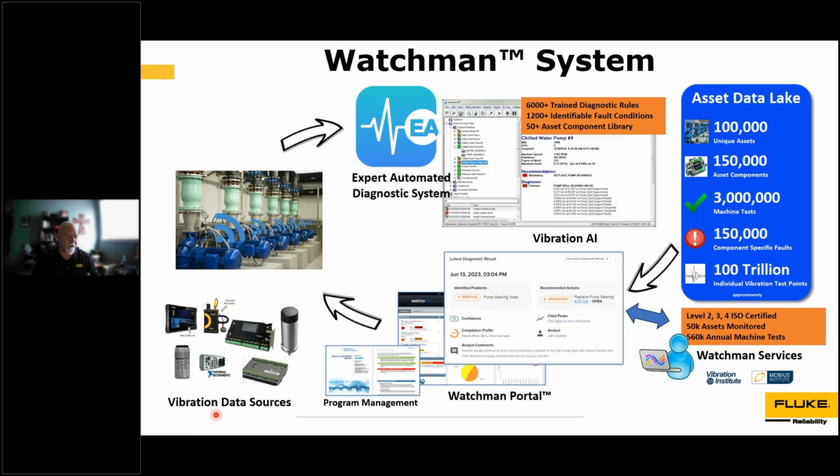Like I said earlier, we're removing the low priority faults and relying solely on automation to clear that data, and then escalating the more severe faults, the serious, extreme, risky faults up to an analyst for human review. But we're ingesting, like I said, data from multiple platforms. That data comes in our system and is screened. We have a lot of tools in the background, this data lake that you see here in the blue that talks about all the different components. We do have the machine learning and AI that helps us to mature these machines very quickly, and those results are generated back out to the customer via our portals.